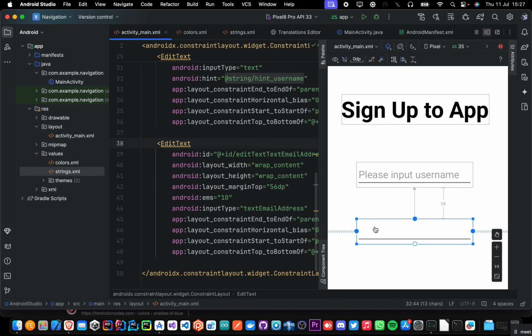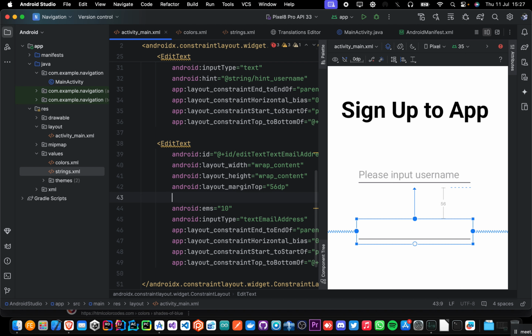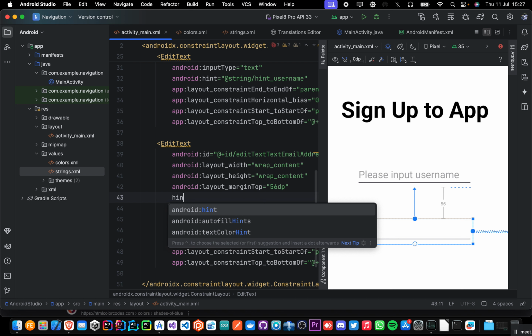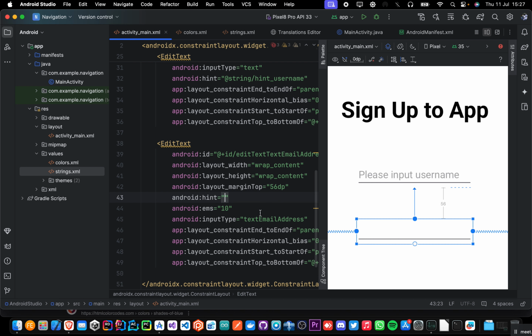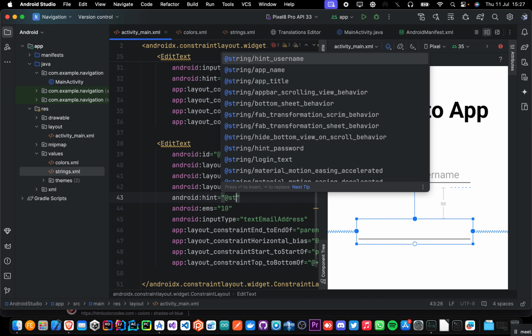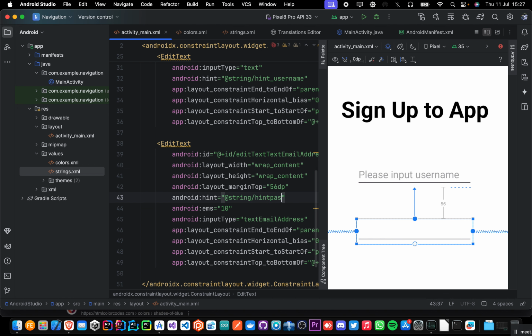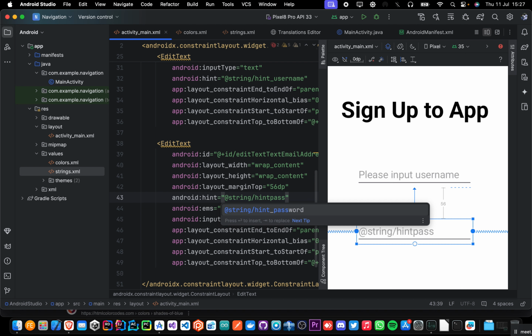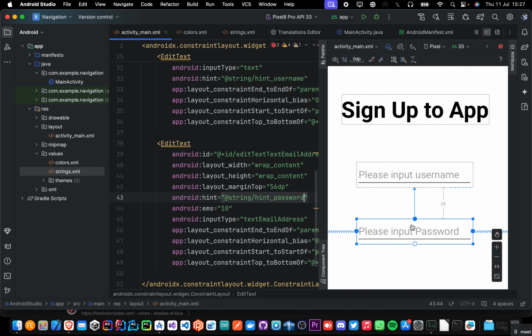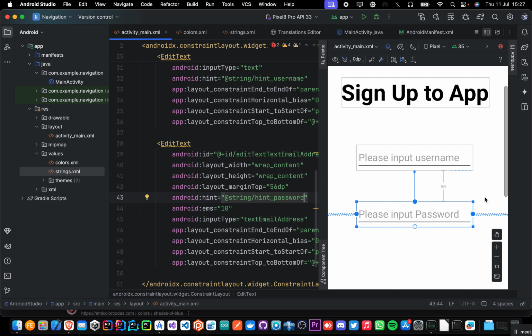And now for the password, we can add the Android hint, and double click and then say it's coming from @string and then hint password, that is it right there. And it has changed to please input password.